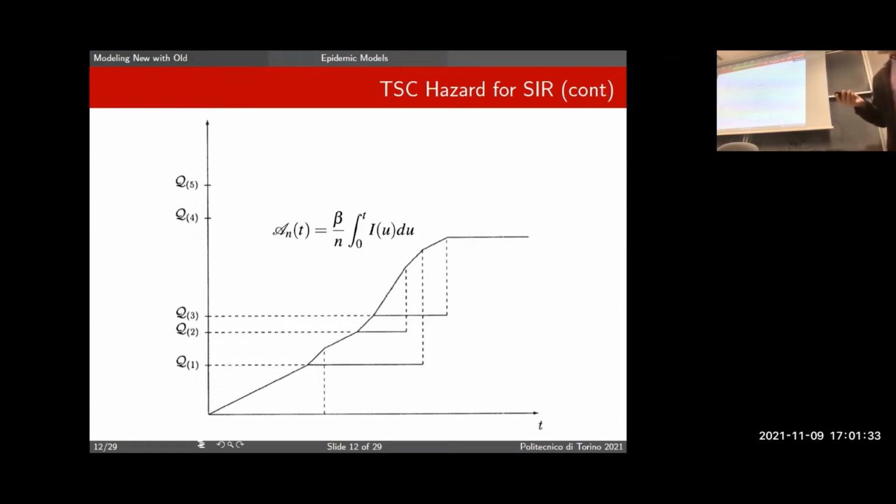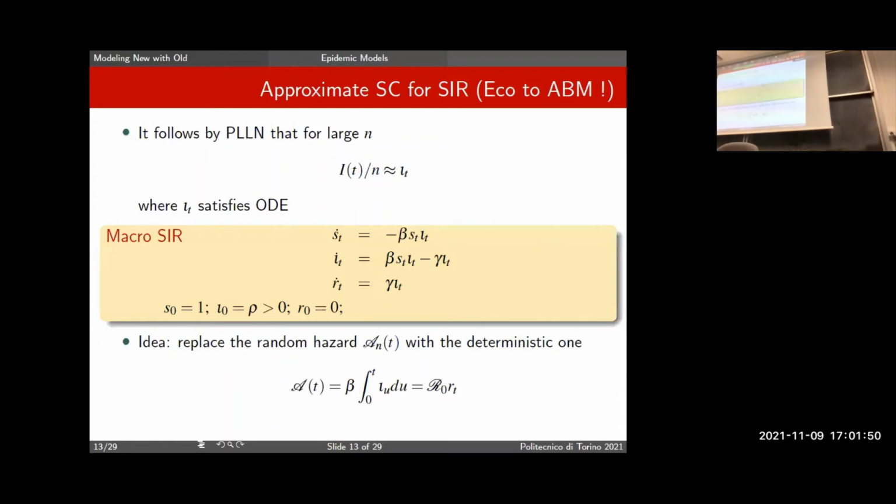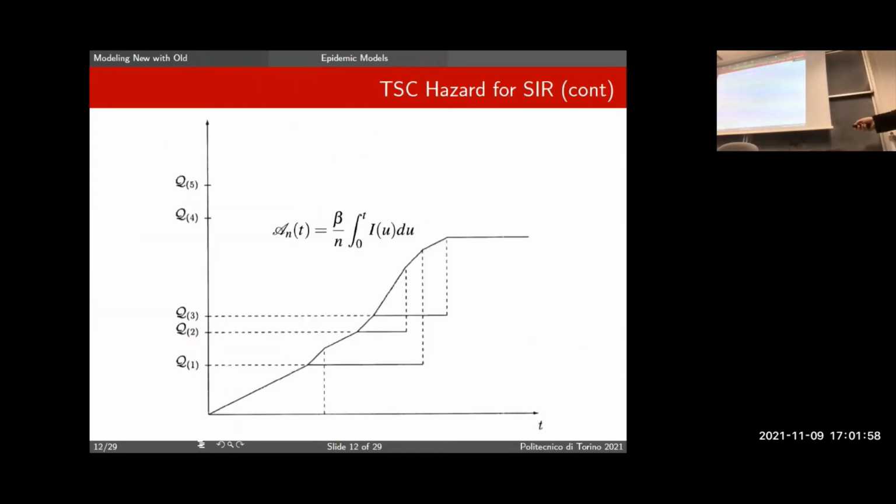Okay, so it's a simple way of building a stochastic model in which I can think about the timings of these different infections as a way in which I am building my epidemic. Not counts, but timing. That's important. So what do we do? And what was really the idea behind the COVID model? The idea behind the COVID model was that this is a complicated model because this trajectory is stochastic. Basically, I don't know how many infectious people I have at time t. This will depend on the history of the process up until that moment.